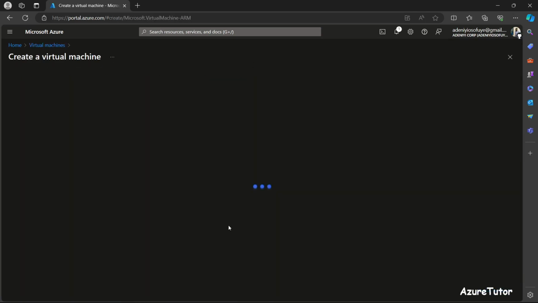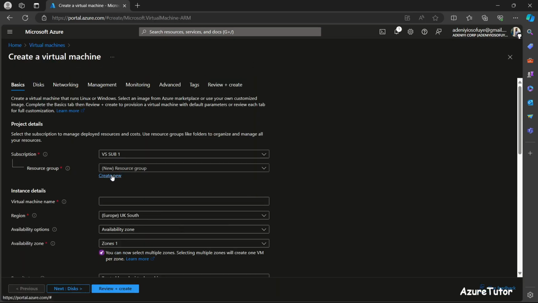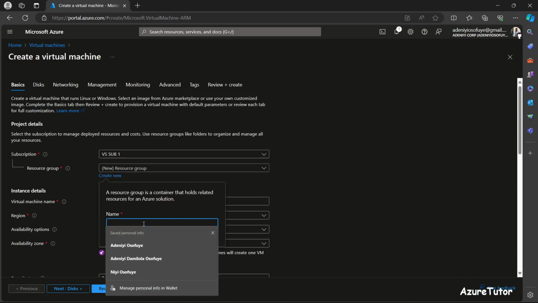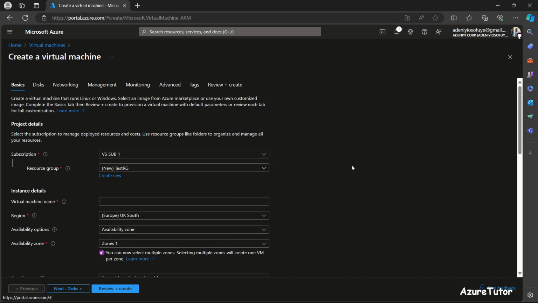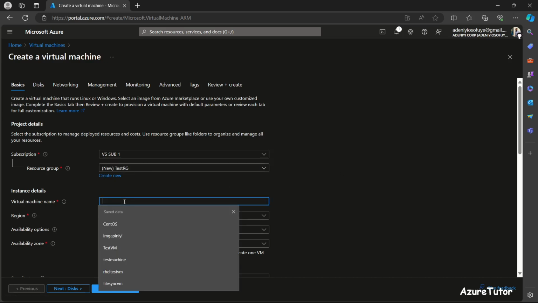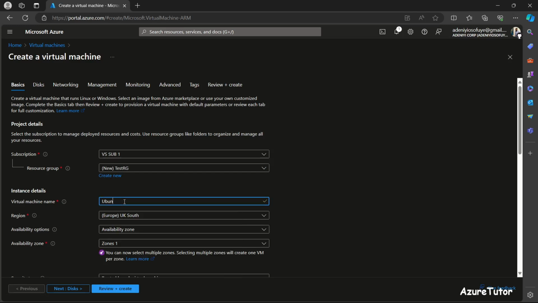So I will need to just create a resource group so that if we need to get rid of everything that we've created in this lab, we can. So let me just put this one Ubuntu server.